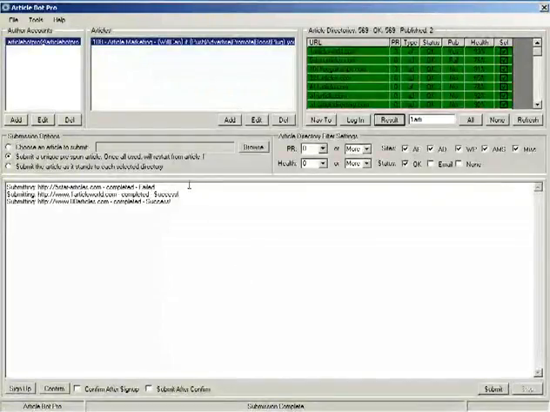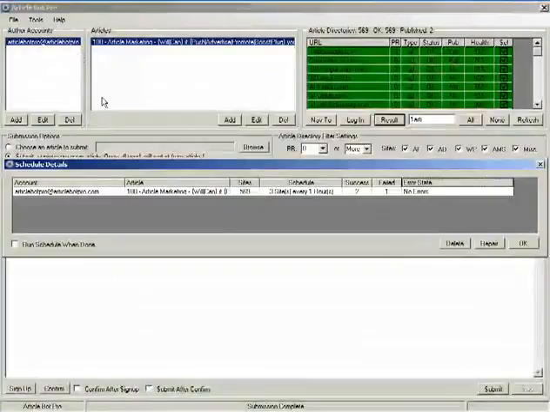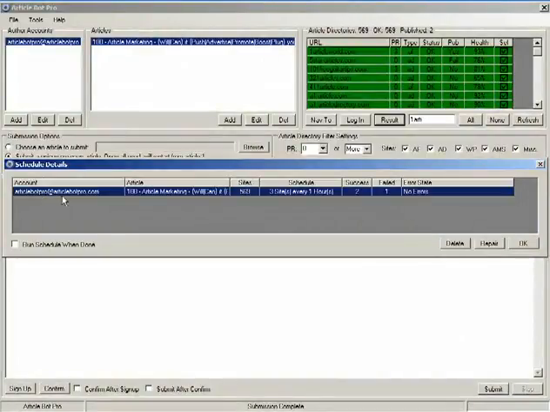One other thing I wanted to show you is in the Tools Scheduler, you will see your schedule here that you just created when you hit the Submit button. So here you have 569 sites selected. The schedule is 3 sites every 1 hour. You've had 2 successful submits and 1 failed.